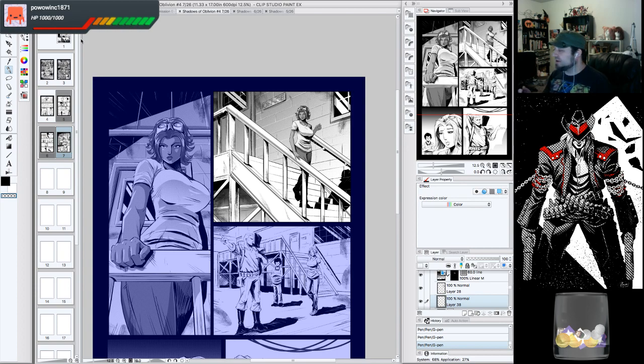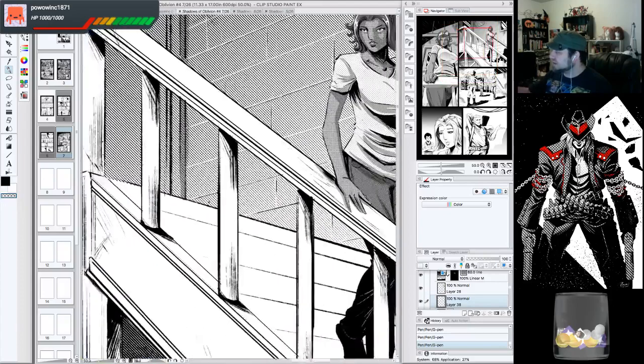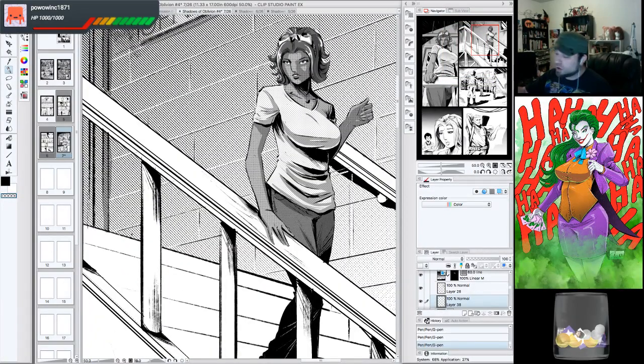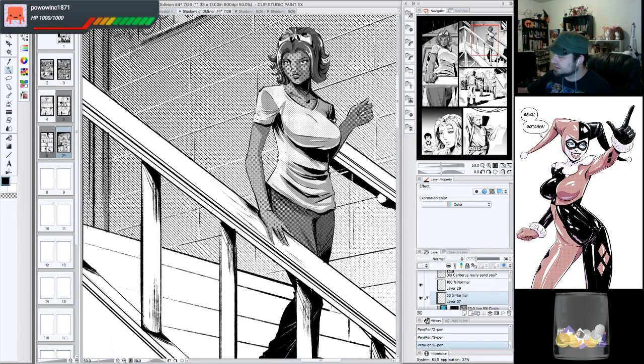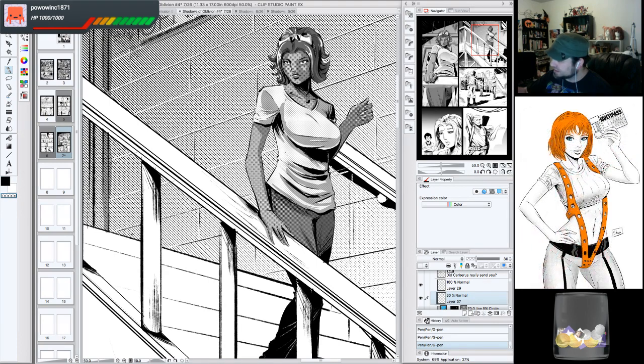Although to be 100% fair, it is kind of a chicken or egg kind of thing. Fiona Staples is drawing her art knowing that it's going to be colored. So she makes choices in her line art knowing that there's going to be a colorist to do certain things. If she knew that it was not going to be colored, she might make slightly different choices with her line work. It'd probably still be amazing, but definitely would be different.